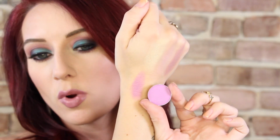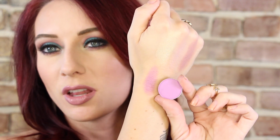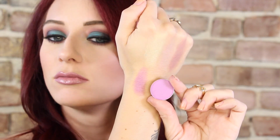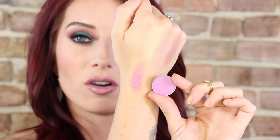The next one, I actually have this one on in my crease as well as Petal Pusher. This one is called Carnival, and it's a brighter kind of lavender pink color. I think this one is a beautiful, beautiful color. It's very wearable, even though it's a little bit brighter. It's a really wearable purpley lavender shade. Absolutely love it. Or I guess it's a little bit more of an orchid shade versus a lavender shade, but it's so stunning. So this one is Carnival, and I'm wearing this one today too.